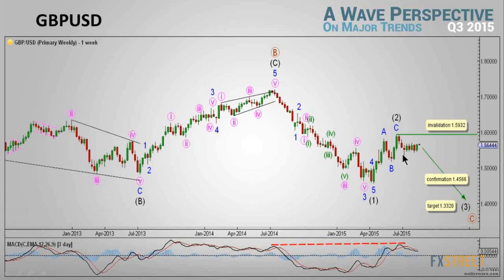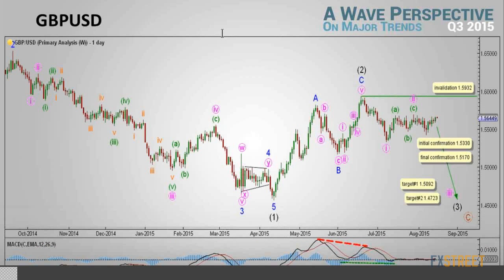We will move now to the daily chart, and the daily chart explains the subdivisions within wave 2 black as A, B, and C blue as a zigzag correction, with waves B and C blue clearly viewed as an A, B, C zigzag for B blue, and an impulse labeled waves 1 through 5 pink to complete wave C blue and ultimately wave 2 black. This count expects that within wave 3 black, waves 1 and 2 pink are complete, and it's likely that wave 2 pink might offer some upwards movement to be complete before reversing directions within wave 3 pink.